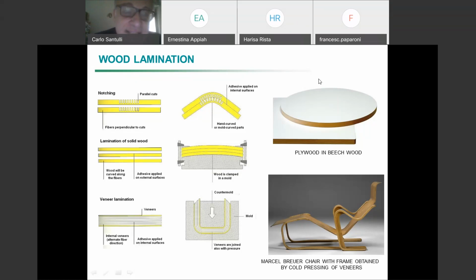You may easily understand that in terms of end of life, laminates represent a problem because you might have an adhesive, which is usually a synthetic adhesive. An adhesive that works particularly well with wood is vinylic, the material which gave rise to a particularly well-known type of plastic, which is polyvinyl chloride.